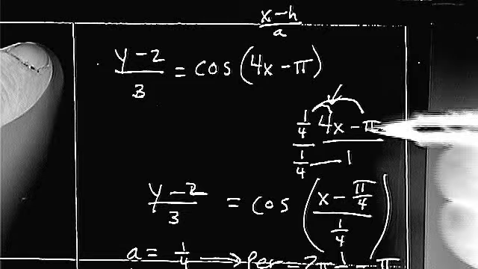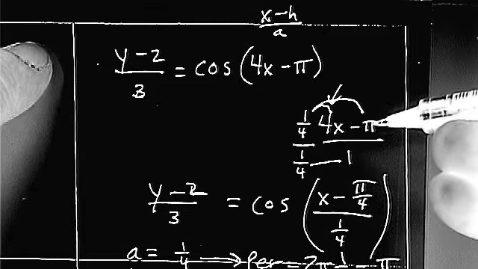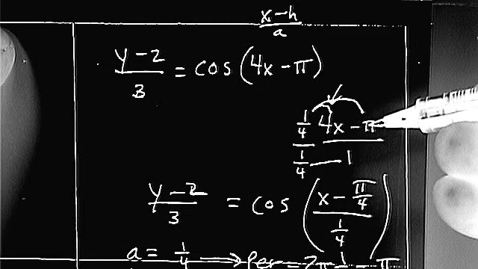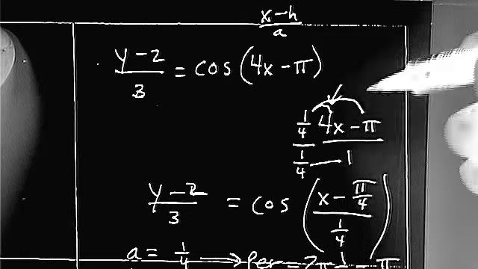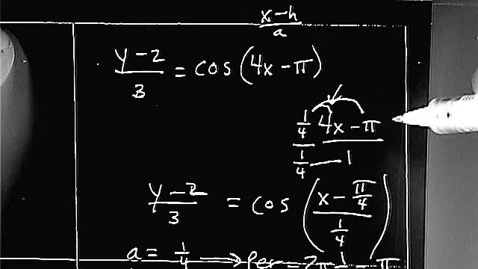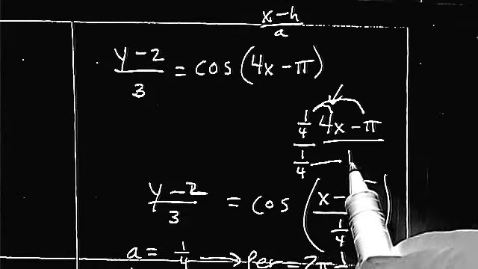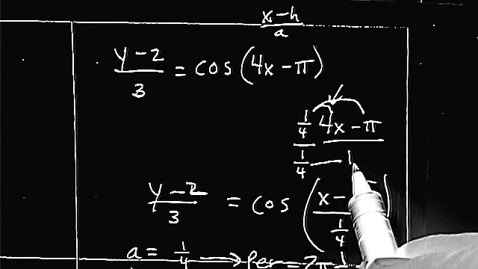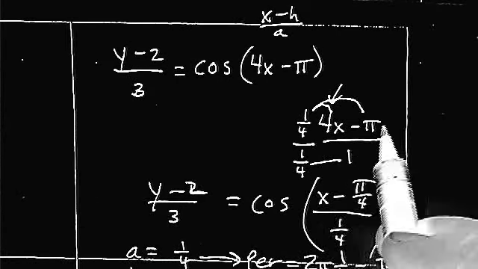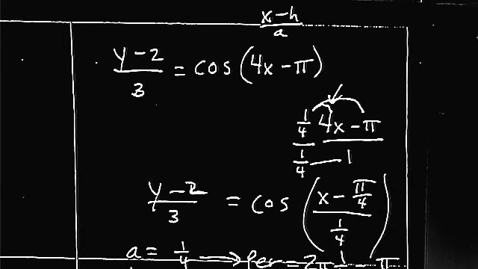So the very first thing I want you to do is modify the way the equation looks. I'm going to do that by taking 4x minus pi, which can be divided by 1. Anything is divisible by 1. And instead of doing something some of your friends might talk to you about, factoring something out, don't listen to them. Their teacher, I don't know, has a confusing way in my opinion.